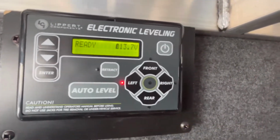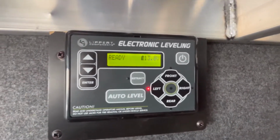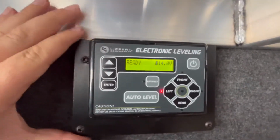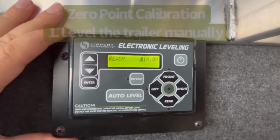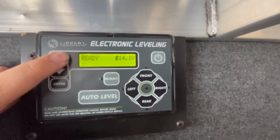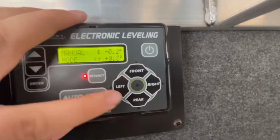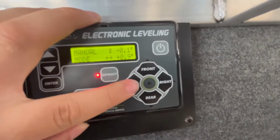So it is not perfectly level. Now, this is a perfect thing to show, if it isn't level. Now I'm not going to do this because I'm actually going to unlevel this trailer when we're done here. But if it is not in calibration, what you want to do is go to manual mode.